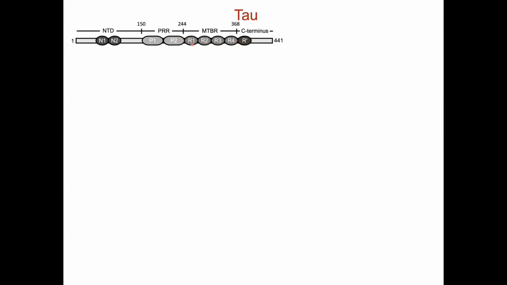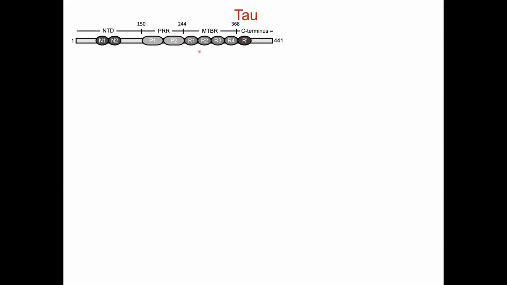this microtubule binding region, which, as the name suggests, is thought to be the primary tubulin or microtubule binding site for tau. They were able to show that it basically binds along the surface of the microtubule, but it doesn't become structured in doing so. So this is a nice example of a disordered protein that, at least upon binding to tubulin or microtubules, does not appear to really take on canonical structure.